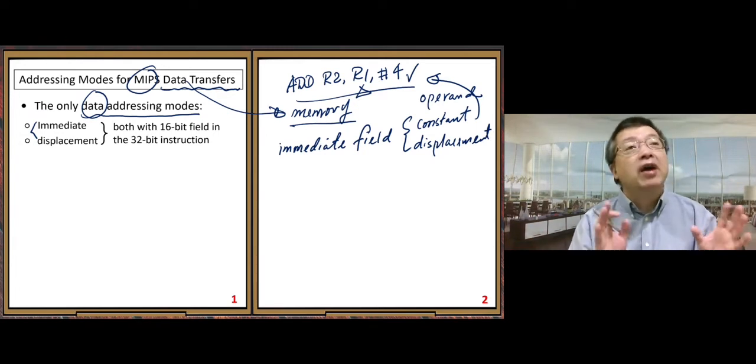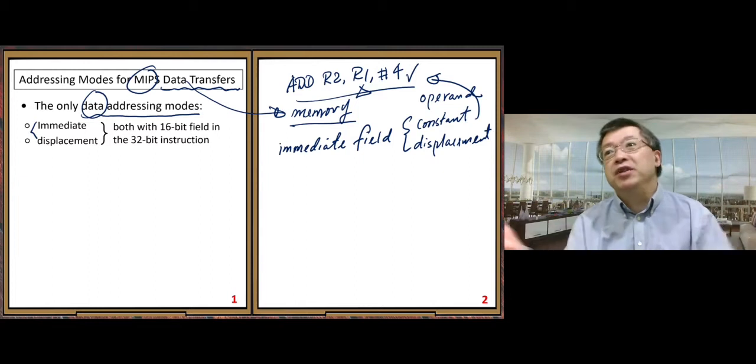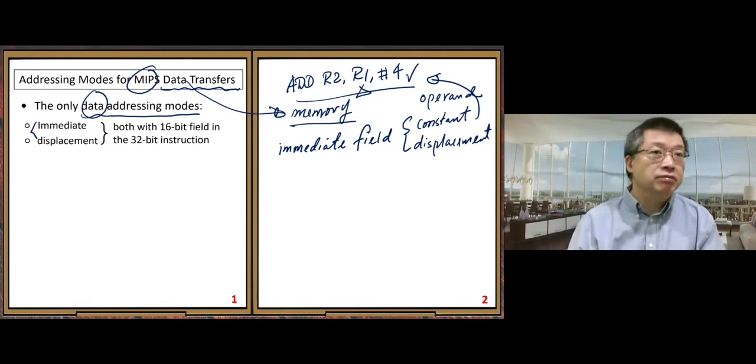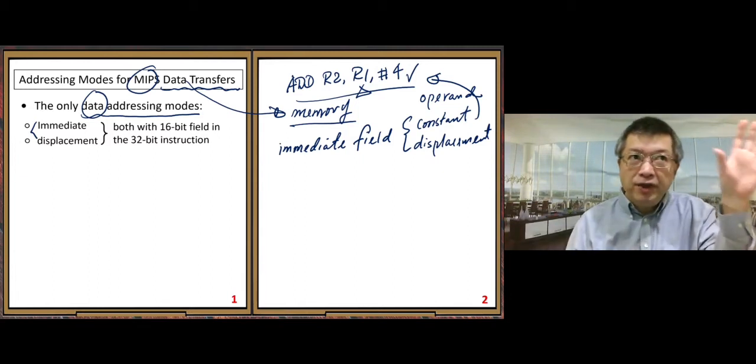We do not have any field called a displacement field. No such concept. We only have the immediate field.